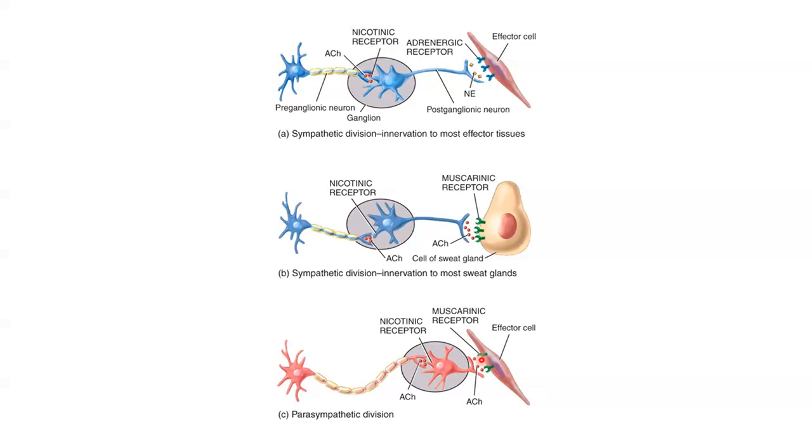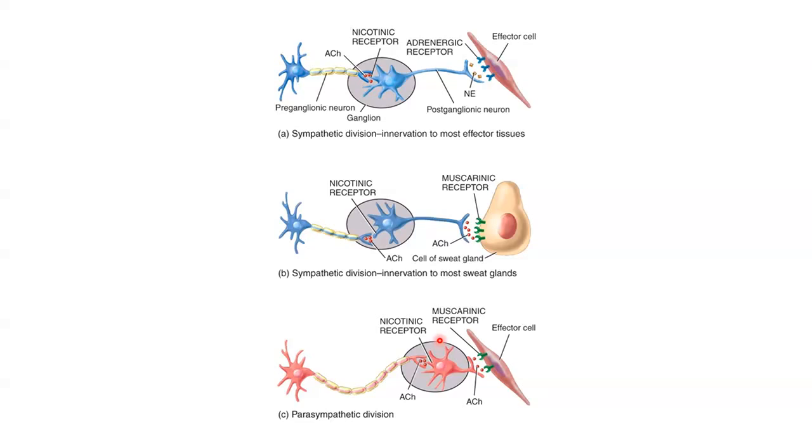Lastly, acetylcholine can bind to either nicotinic receptors or muscarinic receptors. Nicotinic receptors, which we can see here, here, and here, produce depolarization or excitation. That's good. We want this action potential to pass all the way along our motor pathway, so it produces depolarization of that ganglion. Binding of acetylcholine to our muscarinic receptors can produce either depolarization or hyperpolarization.